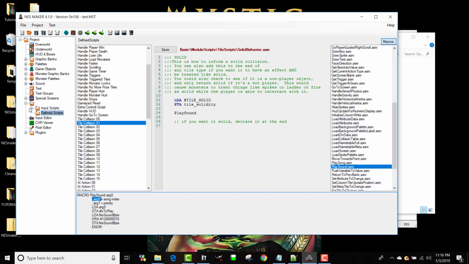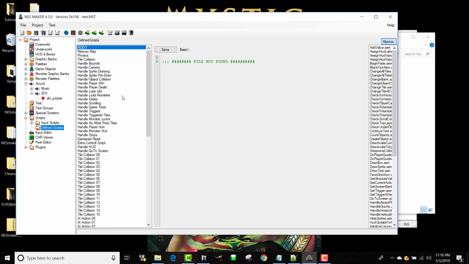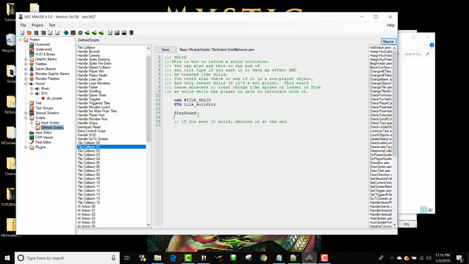If I go to sounds, and I go to music, I'm going to have to put this back in. I'm going to save that real quick. If I go to sound effects, when I hit the ground, the only sound that I have loaded is jumper. I wanted to play SND_jump. So if I go to my scripts, define scripts, and I went to tile collision 1, and I went to play sound.